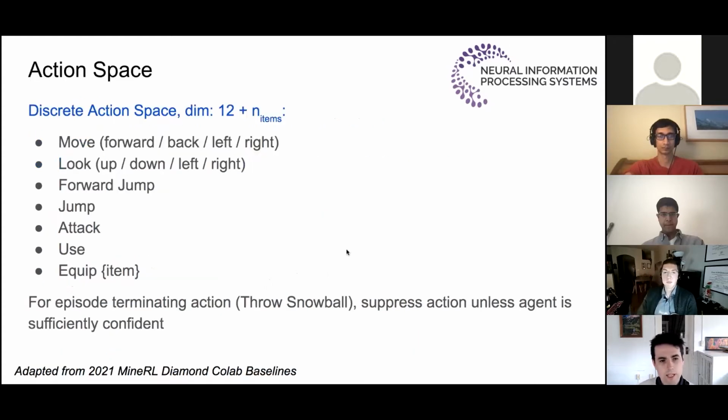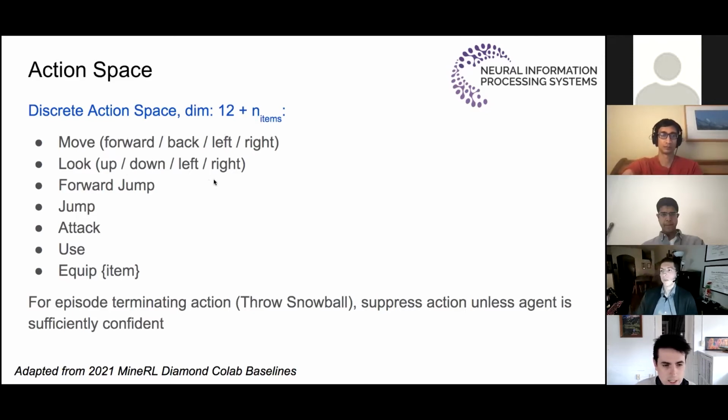So for our action space, we used a discrete action space. I think it was very similar to the one from the baseline. So just 12 basic actions along with all the equip actions.